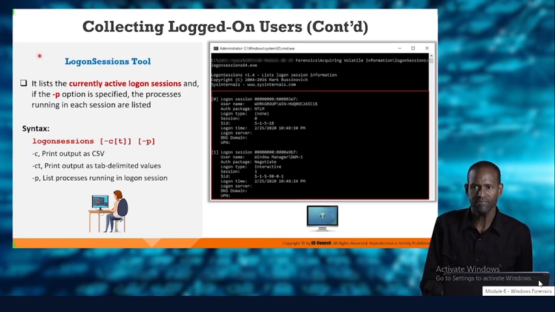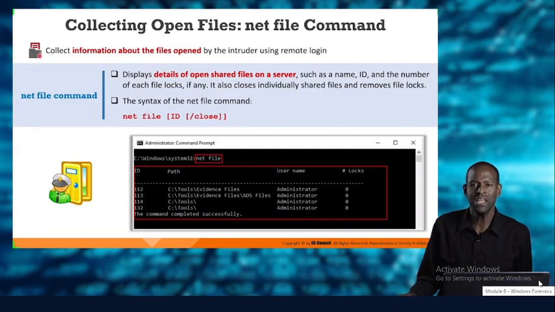All right. Next, we look at the net file command. If you were just to open up a command prompt right now, or open up PowerShell on your Windows system, and then type in the word net, and then hit enter, you would see there are a huge number of net commands. We just saw net sessions, and now we see net file, and we do this to view open files.